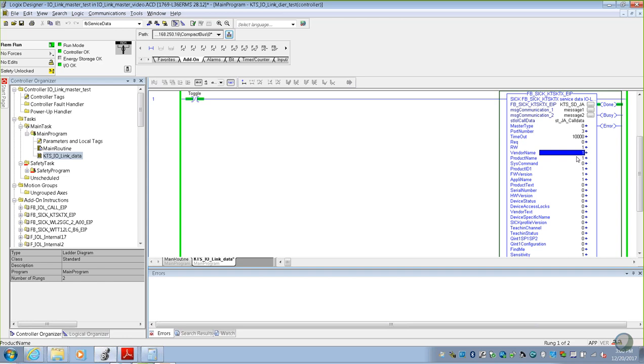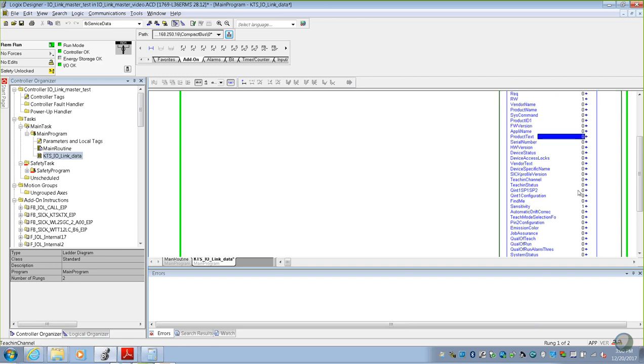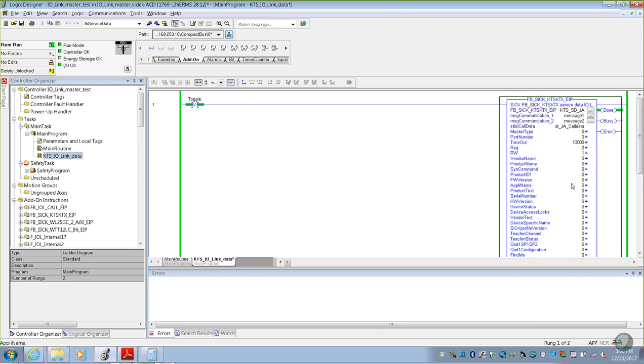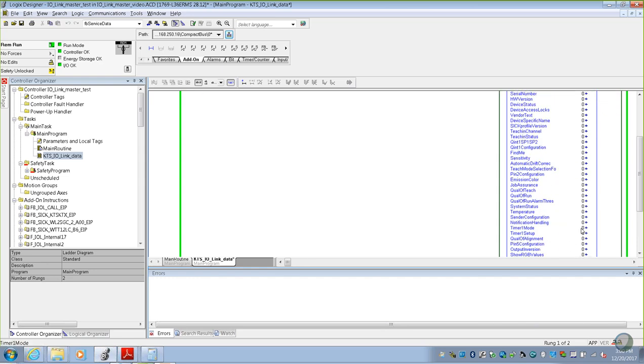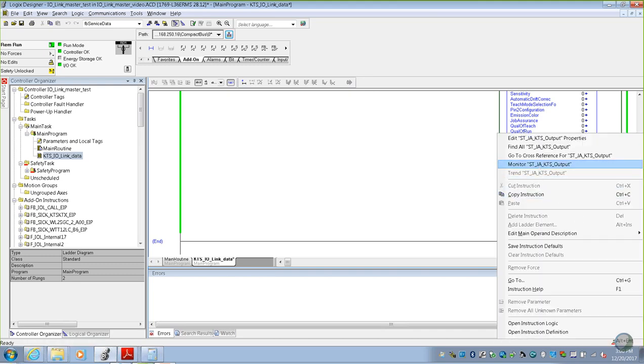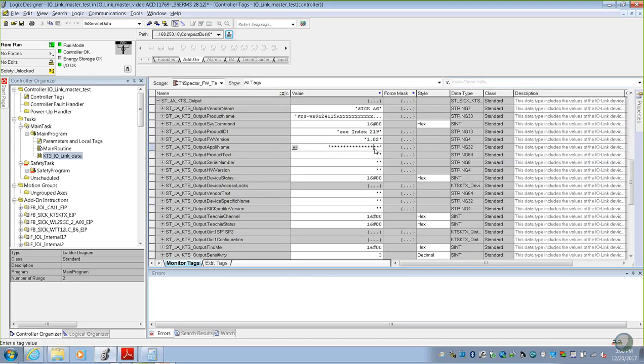We'll change our read-write bit to a 1 because we want to write actual information to it. And then when I run my request, then it's going to write that information into the sensor. So we'll request this guy, application name. That's the one I want to write. Take output monitor.